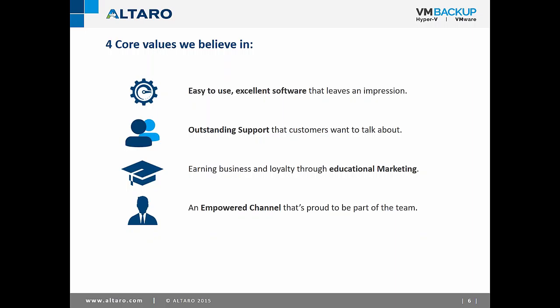Outstanding support is another big thing that we really focus on. When you call our support desk, you're going to get an answer on the phone in about 90 seconds, the last time I checked was our metric for that. But you're not going to get this L1, L2, whole escalation thing. When you call into our support desk, you're going to talk to an L3 caliber technician, and they're going to be the one that owns your issue from point A to point B. So we really focus on great, outstanding support.